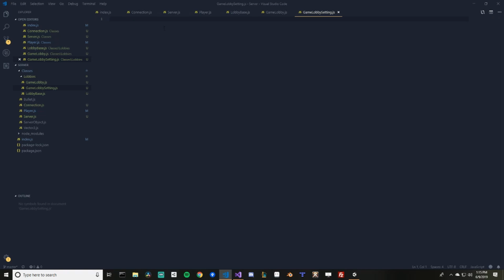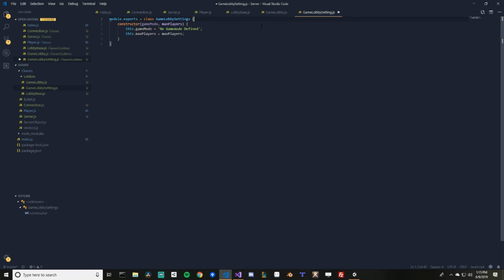So this is a super small class, so I'm just gonna copy and paste it here for you, and do a little bit of explaining. Basically, it's gonna take in a game mode. This is just more of a tag, but this could be anything that you want. This could just be a JSON file if you want. I just like the class structure in case you wanted some functionality to it.